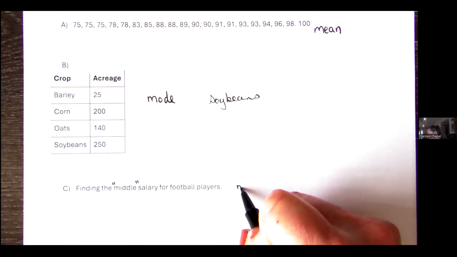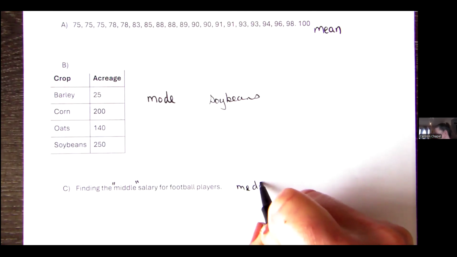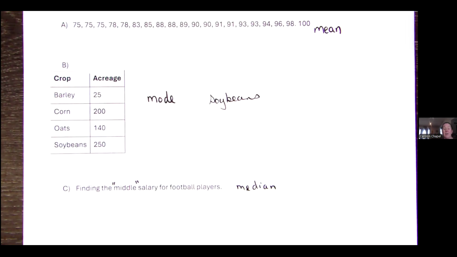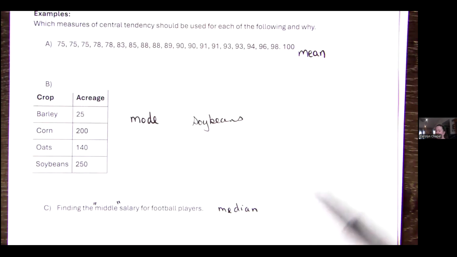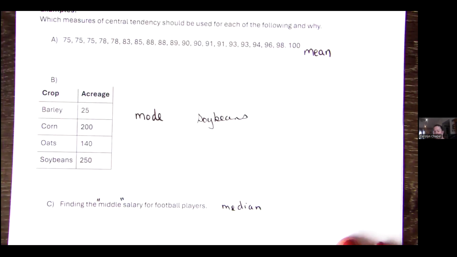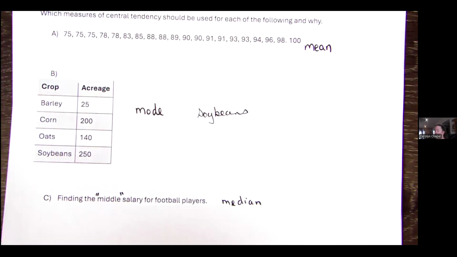So here I would like to use the median and find that actual middle value. That would be a better representation of the center value for their salaries. So again, even though we have three different measures, sometimes we can find all three of them, but sometimes it makes more sense to use one over another.